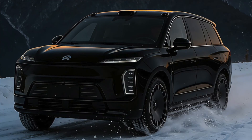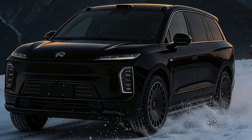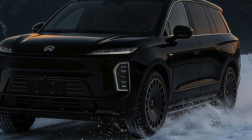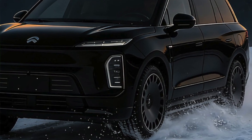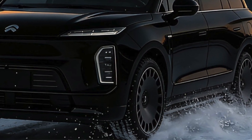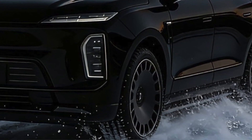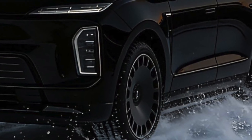Someone sent me pictures of the ES9 model and I'm telling you, on the screen this is the upcoming ES9 and it is so massive. I don't think we have seen how this car really looks like, but we have seen in detail how it looks on the exterior. It's going to be so massive, and it made me think about the official launch, expected sometime in the first half of this year. This car is going to be the flagship model under the NIO main brand for the SUVs.